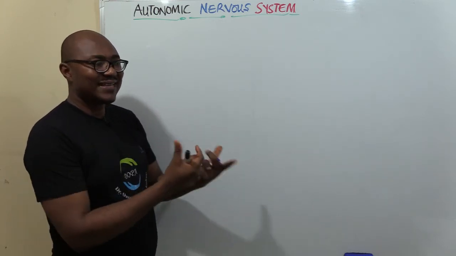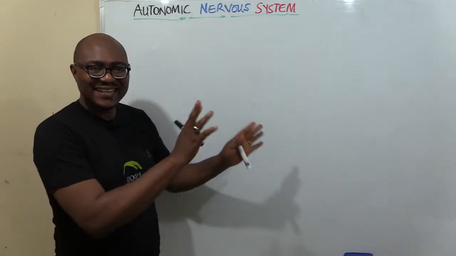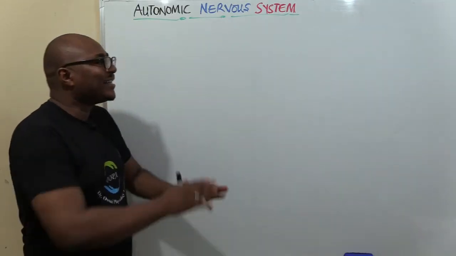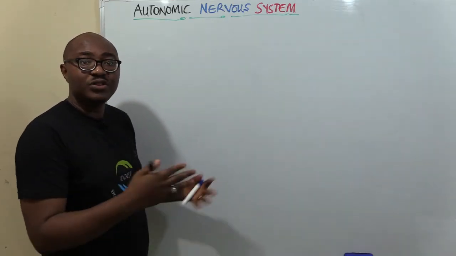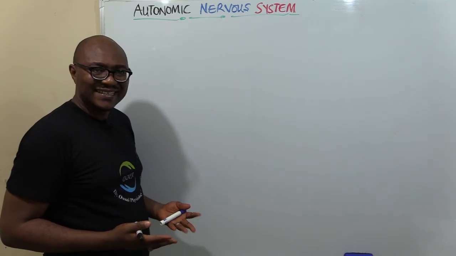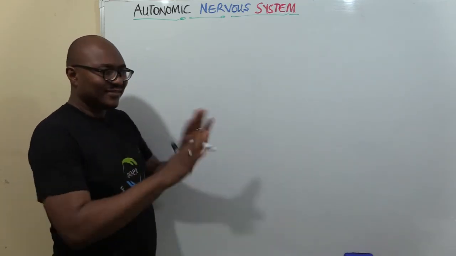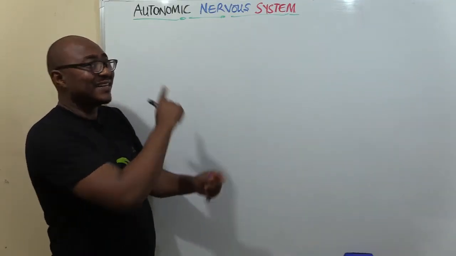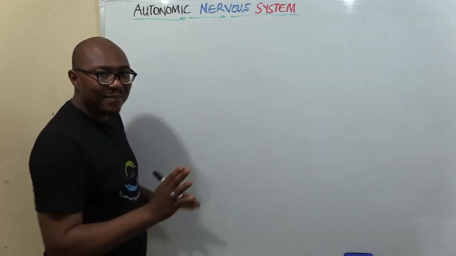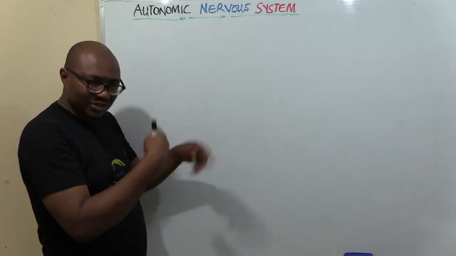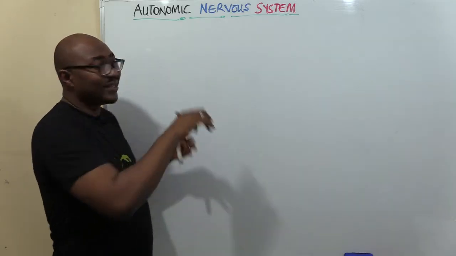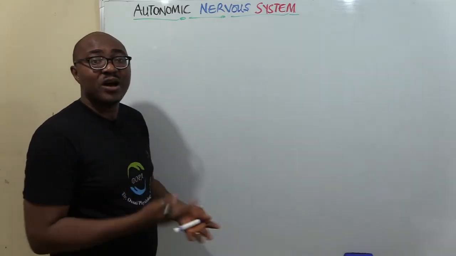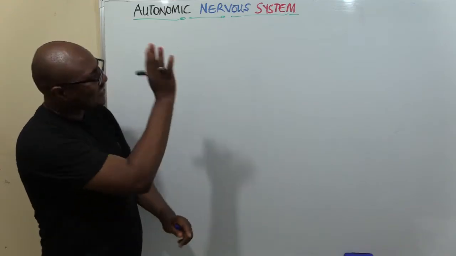But the Autonomic Nervous System supplies glands and muscles that you cannot control. They are actually the major basis for homeostasis - automatic control of the function of the body. You have the endocrine chemical part, the endocrine system that's also involved in homeostasis. This one is doing it through electrical means, nervous system, but both of them are involuntary.